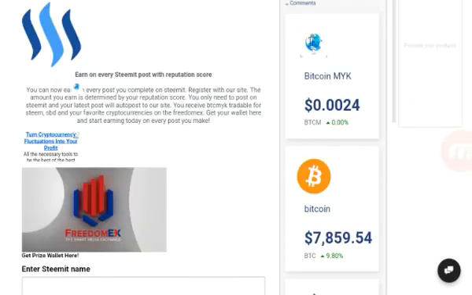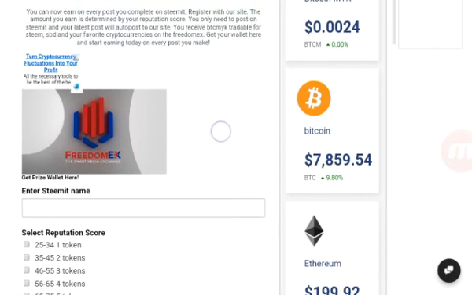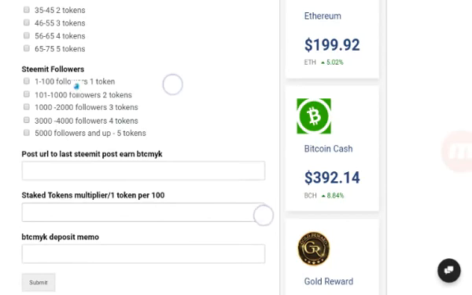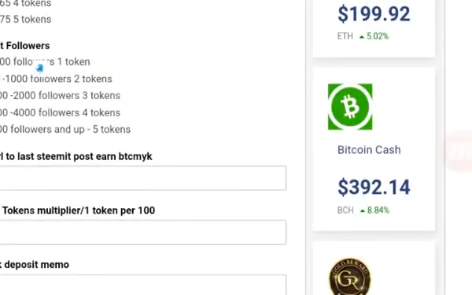So back on the Steemit posting page, and this will all be available in the menu section, you just come down here again once you've completed staking your Bitcoin NYK tokens, either from your Waves wallet, your Steem Engine wallet, or your Freedom Exchange wallet, the three exchanges you can get our tokens on.